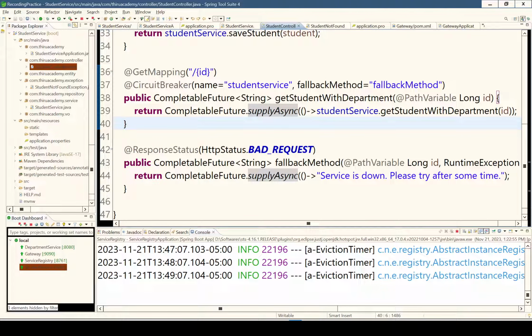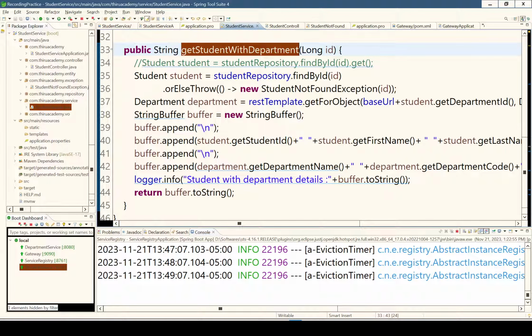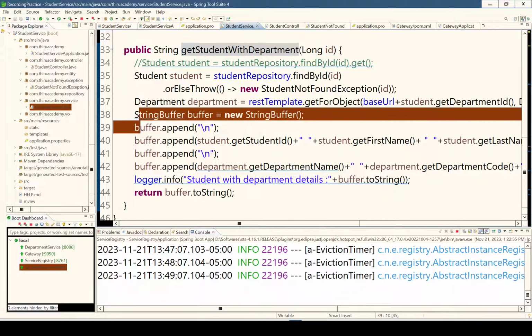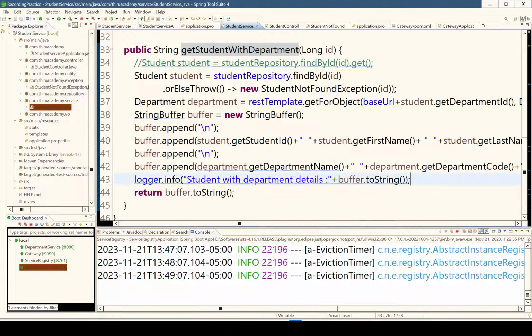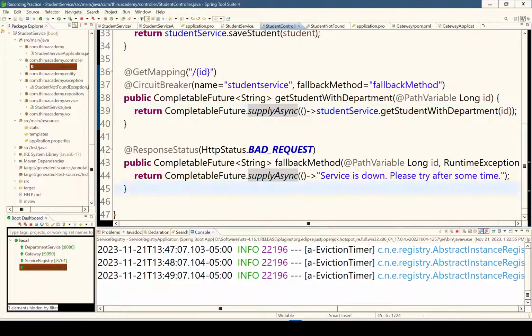Whenever we get the success information from the department service, it will simply return that object, whatever information we have collected from student and department. Otherwise, it executes the fallback method, whatever method name we have provided here.